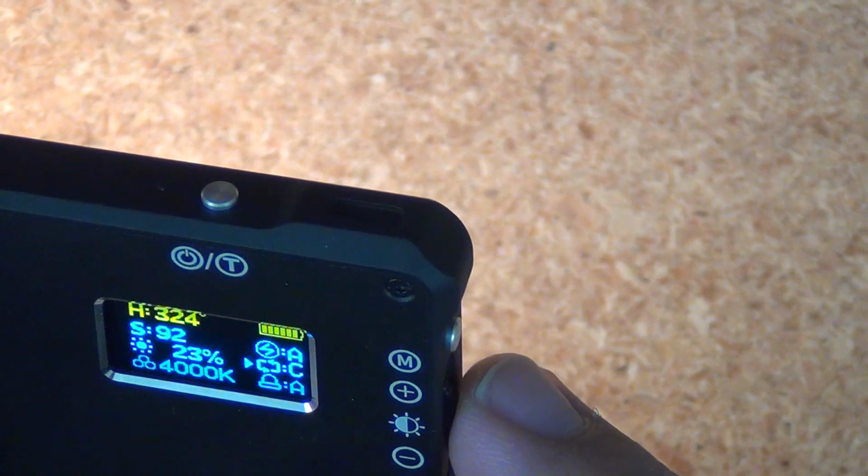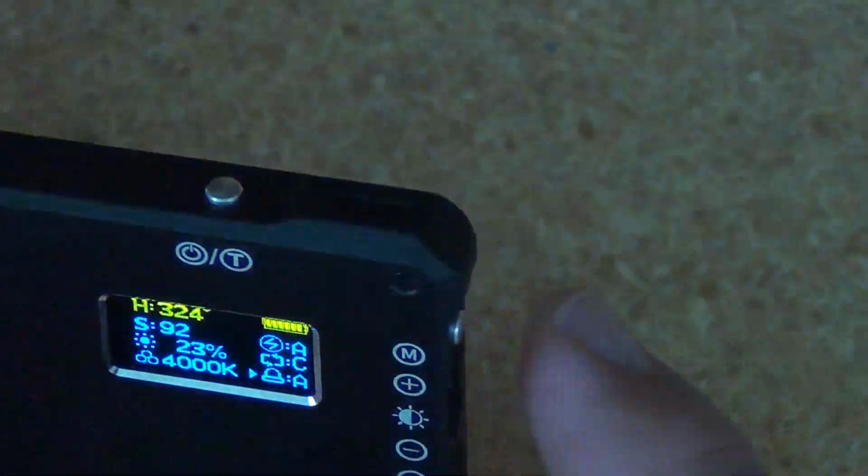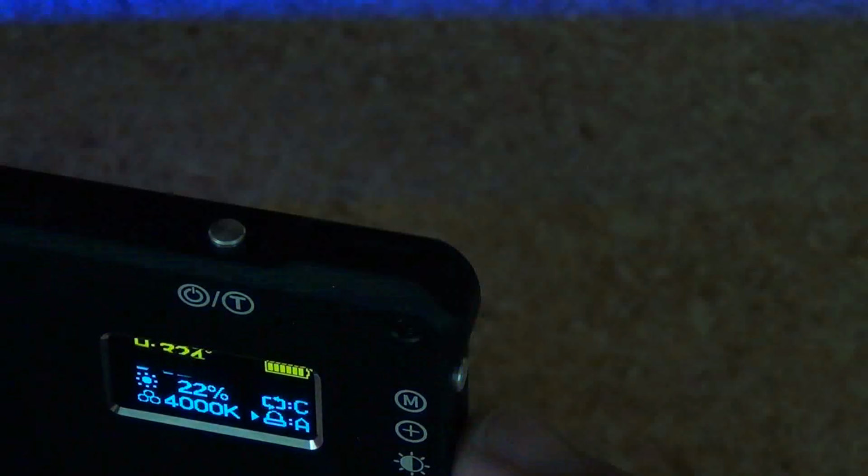And then if I go down to this emergency light, I can change from red and blue, and then I can also change to red and red, or red and white, to simulate an emergency vehicle. So those are the 3 scene modes in this RGB light, and each of them has three different choices.